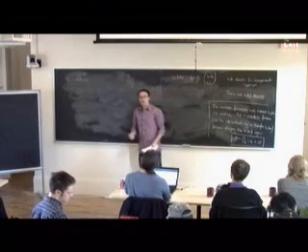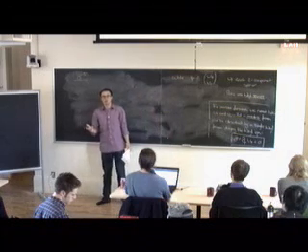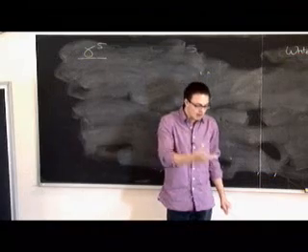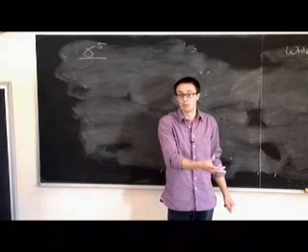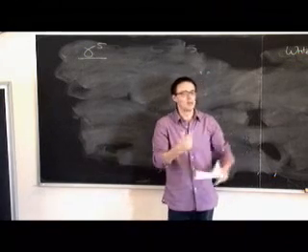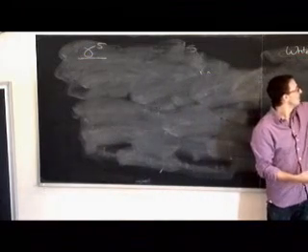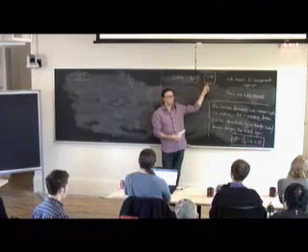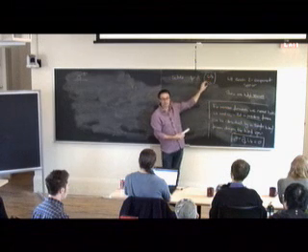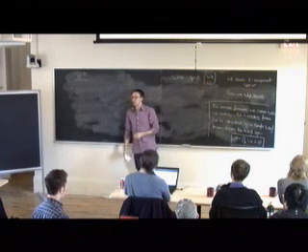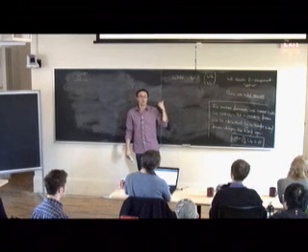Okay? But if for some reason I want to work with a different set of gamma matrices, my Lorentz transformations are not going to be block diagonal, and everything's going to be mixed up. So there's still lurking inside there two spinors, U plus and U minus, but they don't just sit naturally up here and naturally down there. They're all mixed in some complicated way within this four vector.